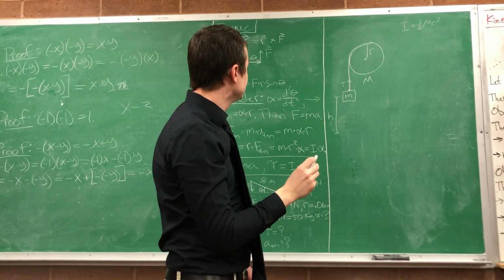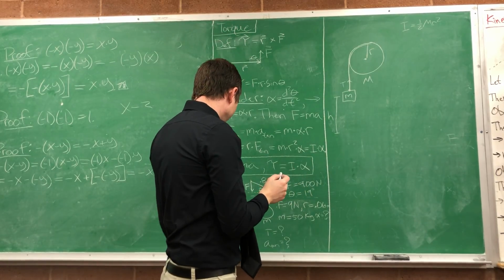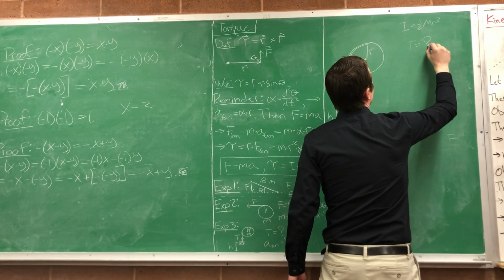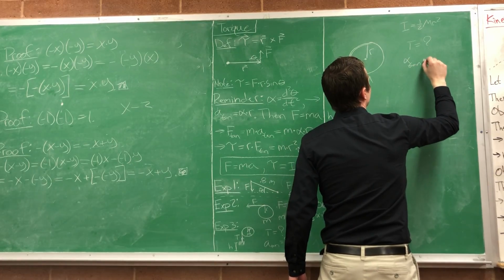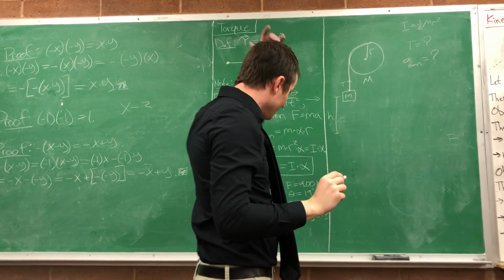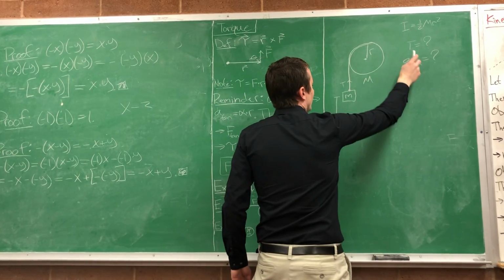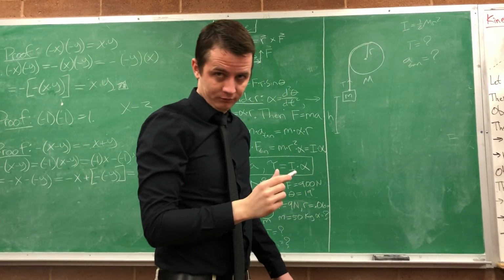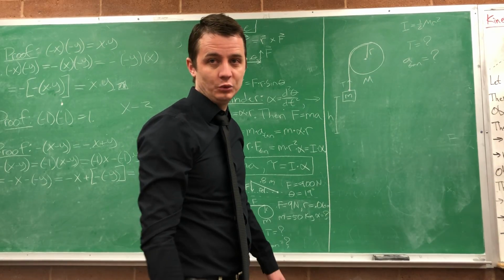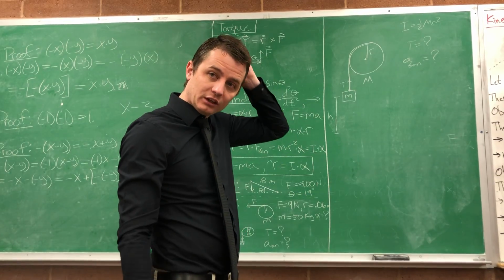How do you find tension again? Tension's a force, mass times acceleration. Oh, I see. So we're looking for tension, and we're looking for tangential acceleration. No, not alpha, tangential acceleration. And we're looking for these things when the box has fallen some distance h. h might have been a meter, h might have been 10 meters. We don't know. So we're keeping it very general so that you can plug in any numbers. We don't have any numbers for this problem. We're just going to give equations.